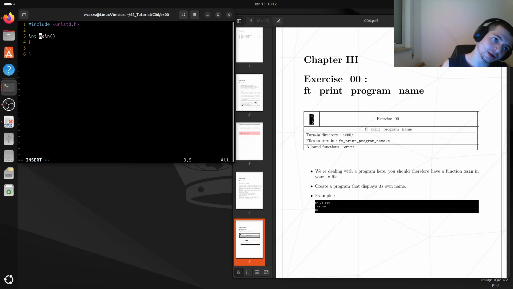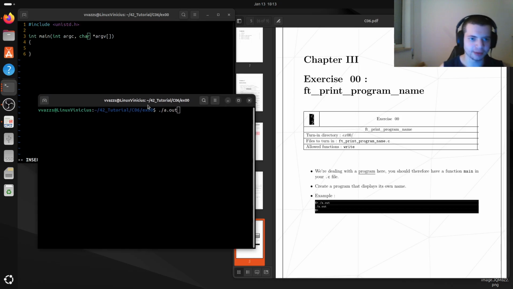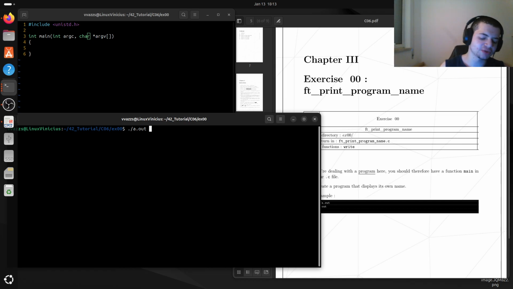In this main function, we are going to use 2 arguments: our int argc and our char pointer argv. This argc with the int is basically the amount of arguments we are going to use, because when you call the program with a.out, we can write words after it, like hello kids, I'm writing on the main parameters.